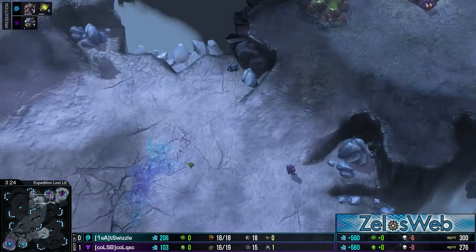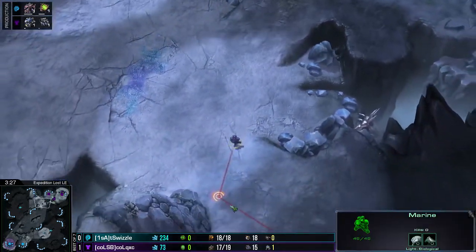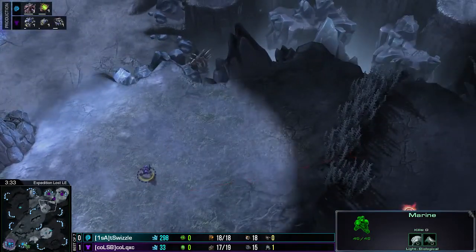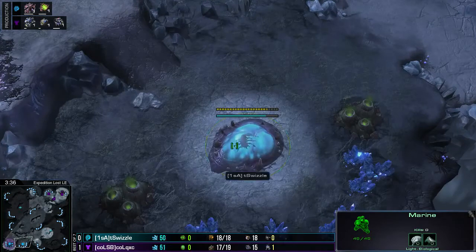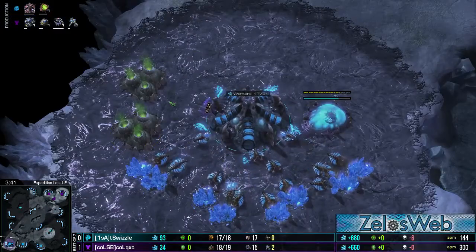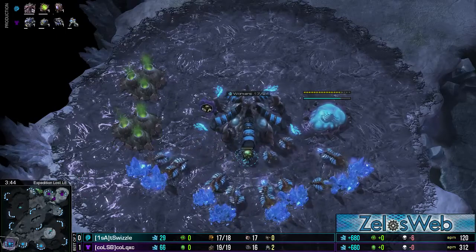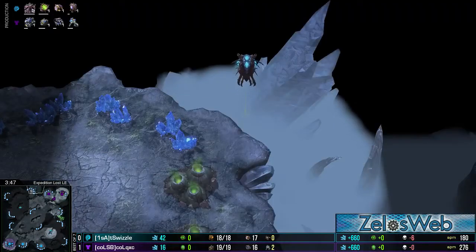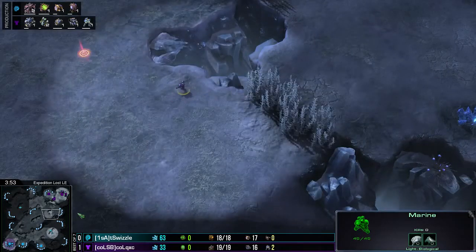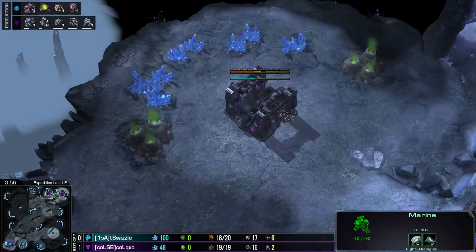Indeed, but it comes at a cost, right? It does, absolutely. It is more expensive than just the bio units that we used to see a lot in the TVZ matchup. Harder to take a third, harder to be mobile, you can't harass as easily. There are downsides to it. So we'll see which playstyle coLqxc chooses, and of course it's the Zerg's job to react. Absolutely the truth. It's been that way ever since Wings of Liberty, and really even in Brood War.